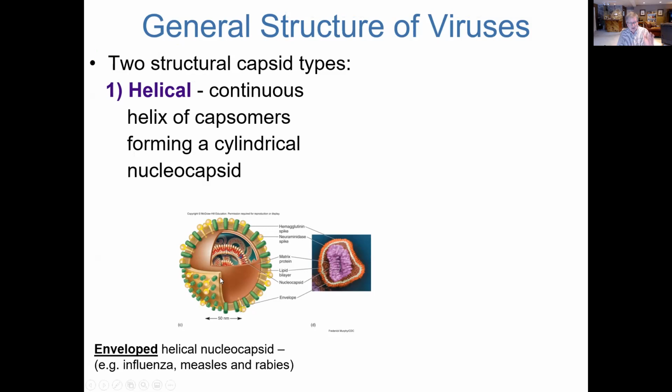Here we've got viruses like influenza virus and measles virus, which are enveloped helical nucleocapsids. Again, the helical nucleocapsid is shown here in pink, here it is in kind of red and yellow. And in the very center of that would be the nucleic acid. And then, of course, here's our outer envelope with the various glycoprotein spikes shown here in yellow and green. So helical is a real common capsid shape, if you will.